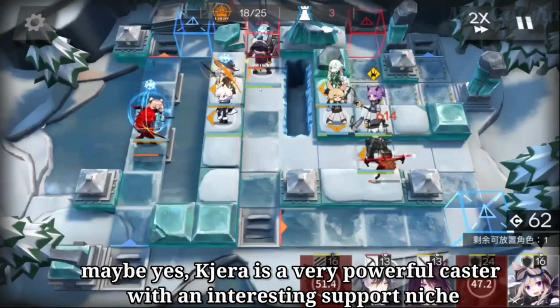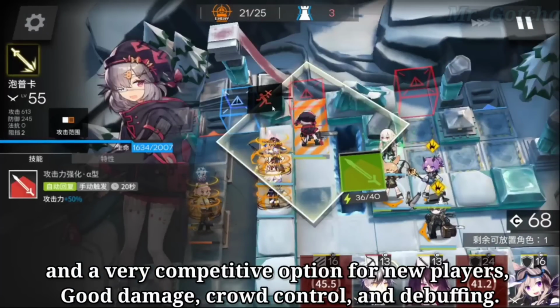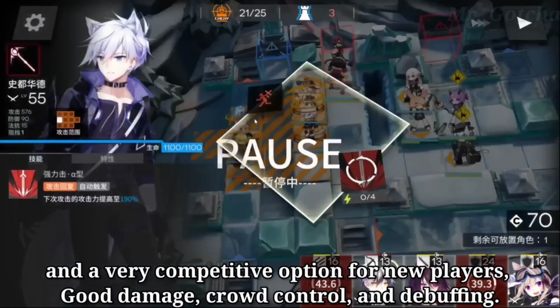Kjera is a very powerful caster with an interesting support niche, and a very competitive option for new players: good damage, crowd control, and everything.